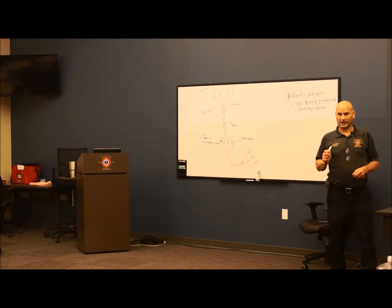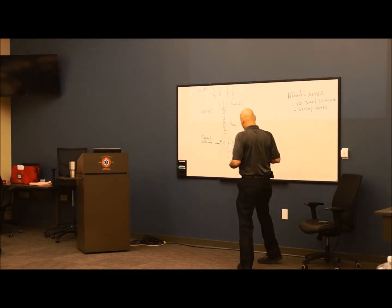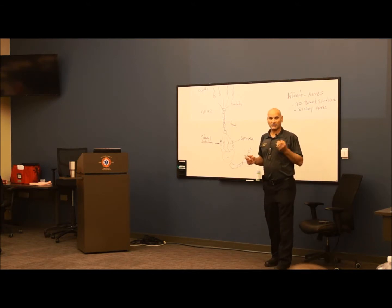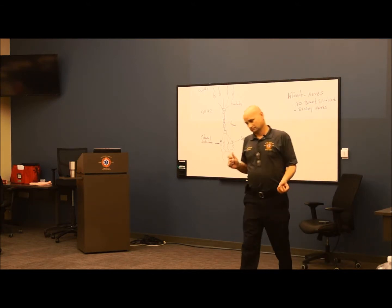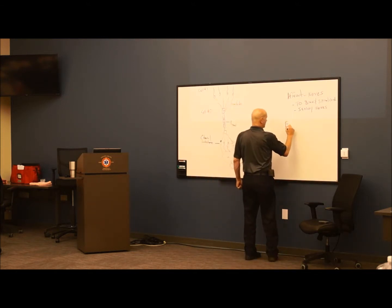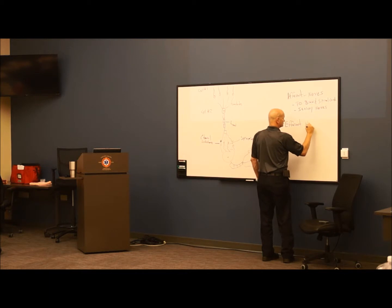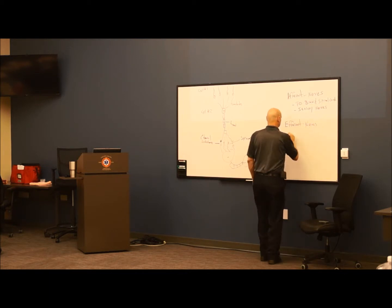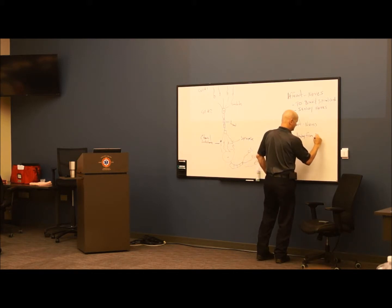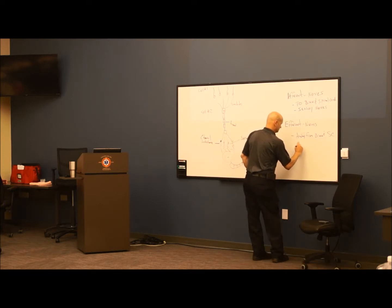At that point, the brain or spinal cord quickly processes it and says, okay, now we're going to send another message for the reaction. These next nerves that go down that pathway are efferent. These go away from the brain, and I'm just going to abbreviate spinal cord. These are also known as motor nerves.